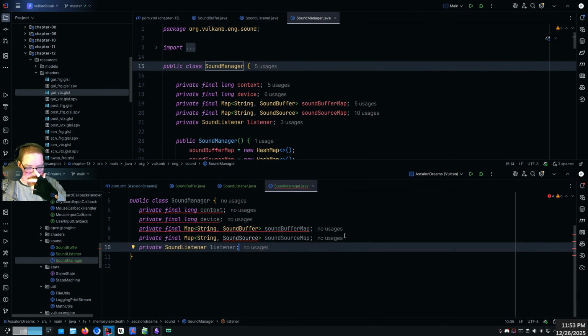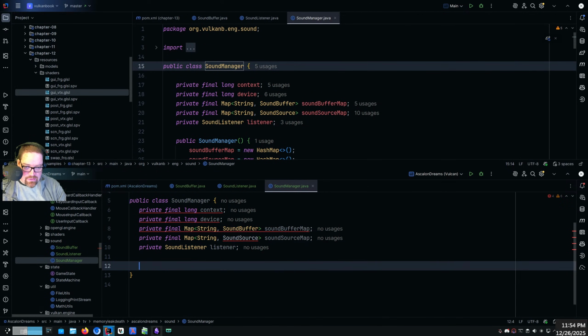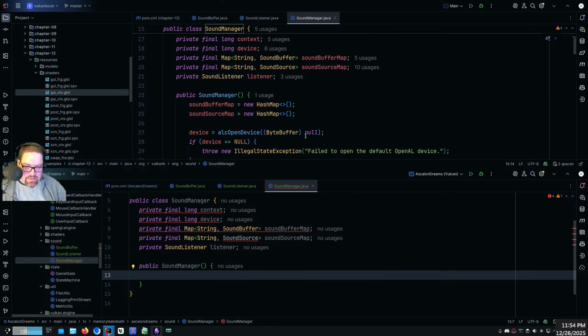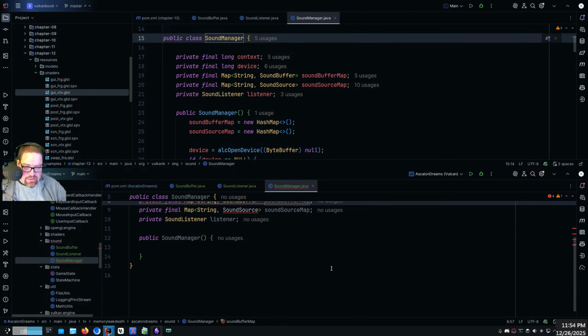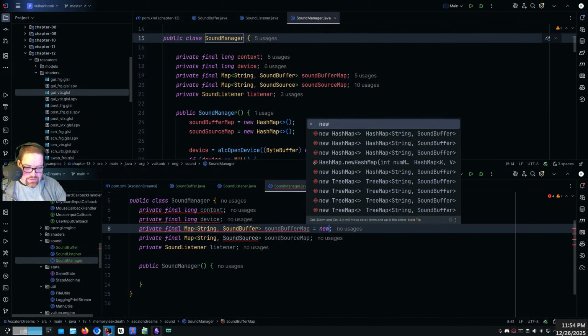That's probably why they haven't set the listener speed or anything, or maybe they only set it once, so that you always hear the sound regardless of where you're at, just for the demo here. Sound manager. What's in here? There's the new hash map, so just set them.